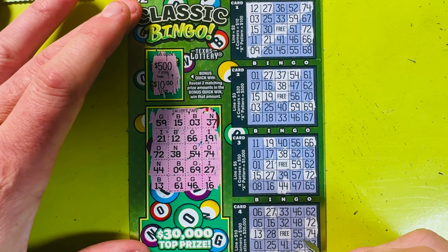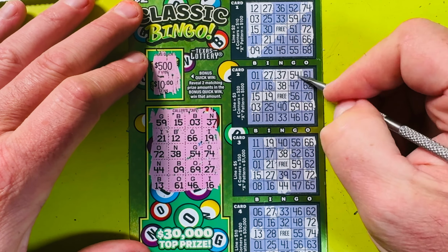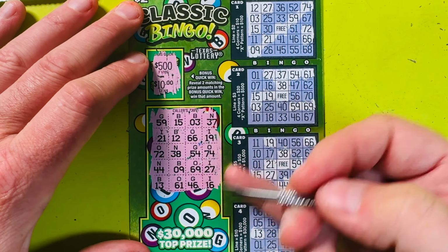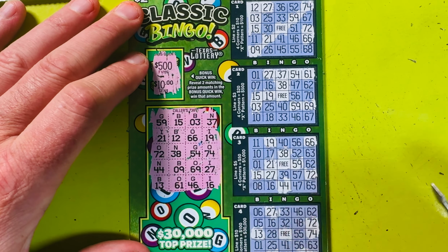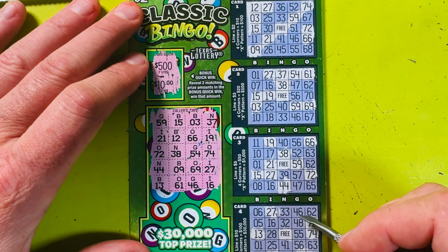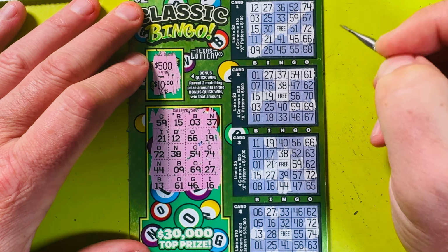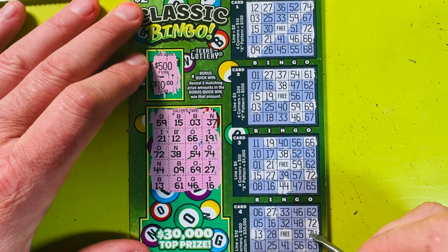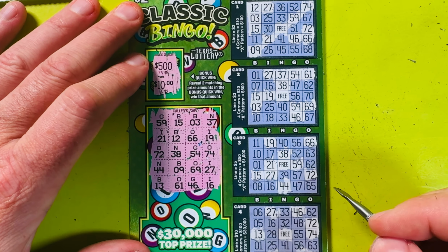Scooch this up just a smidge. Let's see. O61 corner. Almost got a complete line here. Just need B1. Man, it looks like that's the only O61 on this ticket. Excuse me. G46. On the diagonal. I16.